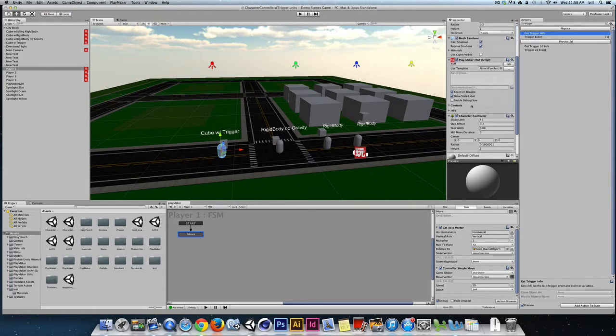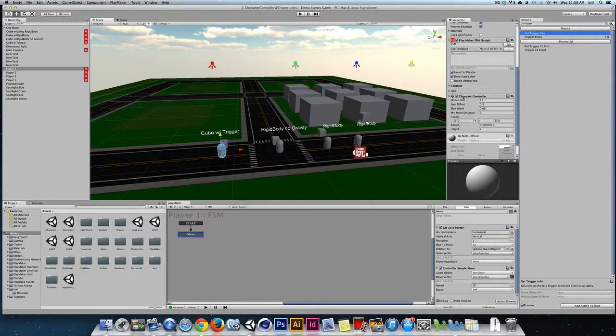If I look down into the inspector panel, I can see that I have a character controller component added to my capsule. And to that capsule, I've attached a simple state machine that just has one state that gets the access vector, stores that into a vector3 variable, and then uses the controller's simple move action to translate that into this environment. That works just fine. That's our typical setup when we're trying to control a third person character, based on our previous presentations.